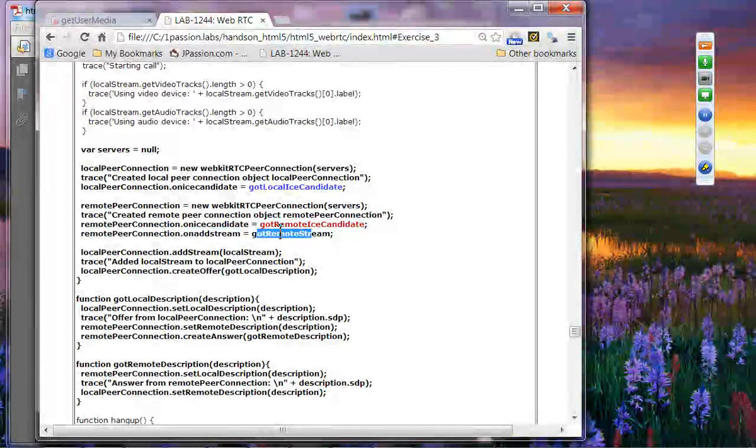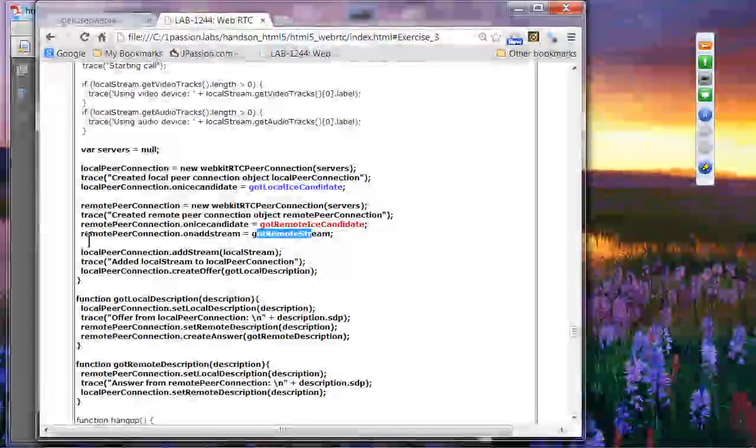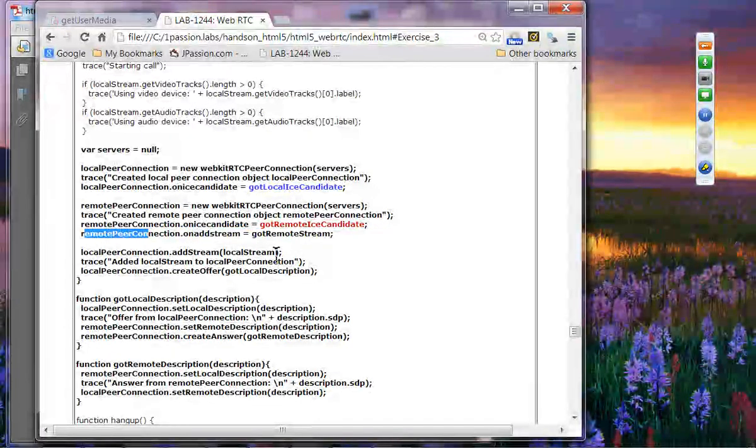When we have received the remote stream, this is representing the second user. When the second user receives the remote stream, it will add it to this stream, and for the local stream, it will just add the local stream.